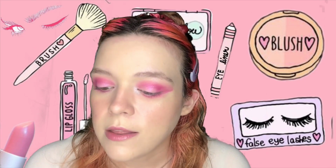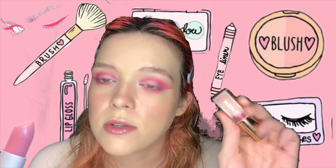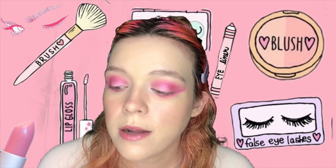Okay, I forgot to mention that I did use another thing from one of the Christmas in July packages. I didn't bring it with me, but it was the Unicorn Highlighter, which I have on my cheeks. I think that's all I used from that palette. And it's so pretty. It's a blush highlighter. It has a little unicorn in the middle of it. I thought I'd use it today because I really want to use that highlighter. It's so blinding. I didn't use the blush yet. I used the blush from this brand right here that I got in PR. I really need to use that. And I have this lip oil on as well. I really loved all the goodies she sent me in that package, so I really want to try them out.